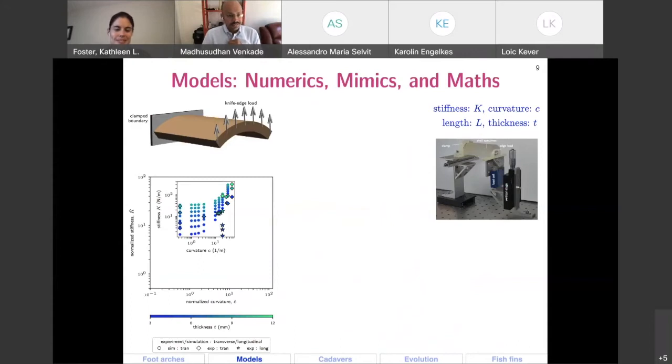Okay, so here are the first few things we did to try to understand why when you curl a dollar bill it becomes so much stiffer. That fundamental result, I'm going to show you our experiments, but the real attribution to that result should go back to Gauss. It's Gauss's theorem, the Theorema Egregium, a remarkable theorem as it's called, which talks about how curved structures, depending on the type of curvature you have, will lead to stretching of thin curved elastic sheets.